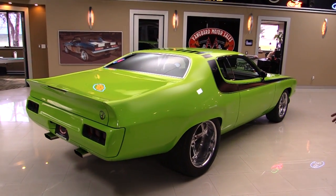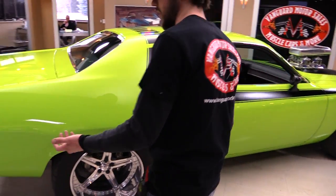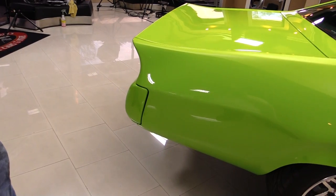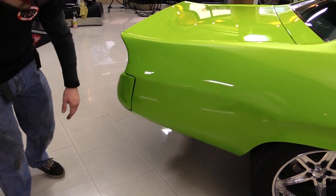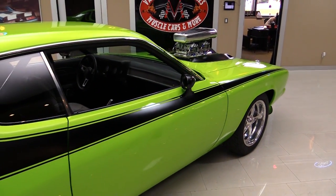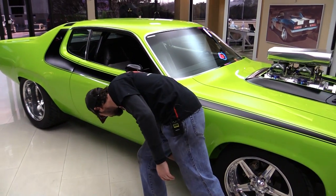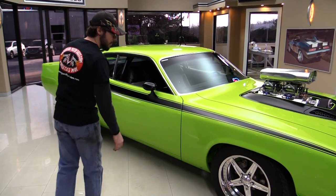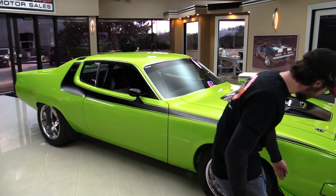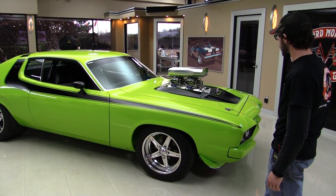Absolutely beautiful — you can see the fully custom-made rear bumper and I love the exhaust tips coming out there. It doesn't really broadcast what you've got underneath the hood. We're talking Indy heads, MSD ignition, the whole nine yards. It does have a kill switch underneath the car as noted on the license plate. This side is the same — you can't see that this body is highly modified; it really almost looks like it came out of the factory like this. Very impressive. The paint even low on the body is like glass — the stripes, hood pins, the whole nine yards.